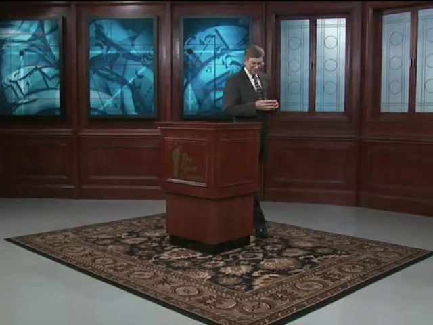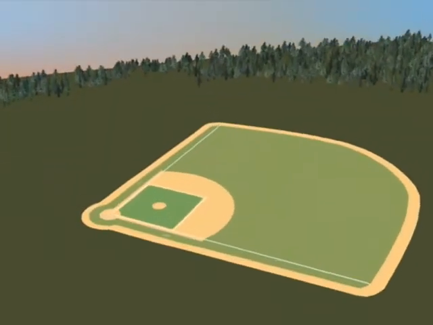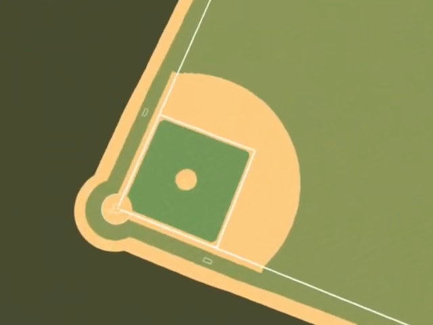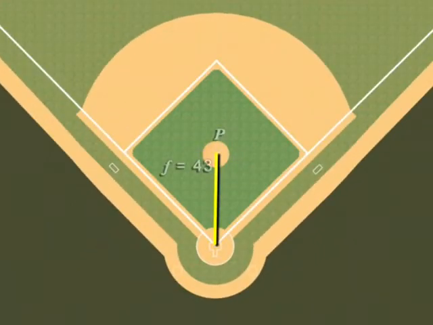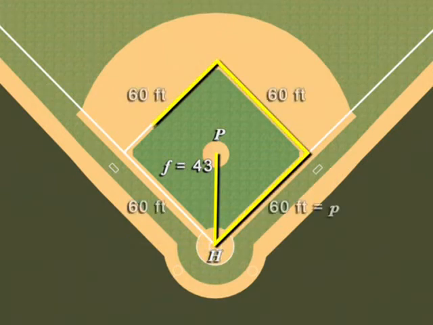All right, let's do an application to baseball. In fact, to softball. I love this application because the Florida Gators, my university, has a great women's softball team. They always seem to do very well in the Southeast Conference and nationally. And I've been to a lot of games there and learned a lot about the dimensions of a softball field. And it turns out in a women's softball field, the pitcher's mound is 43 feet away from home plate, and the bases are 60 feet apart.